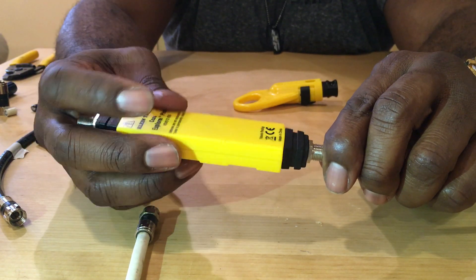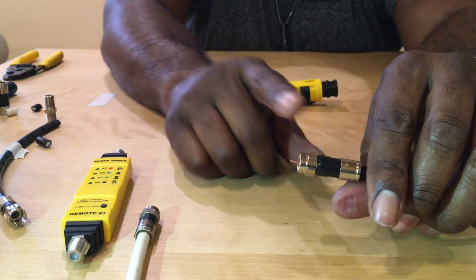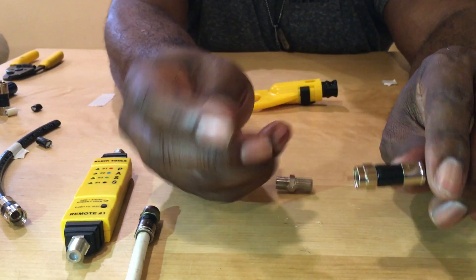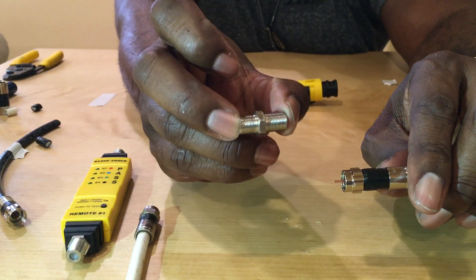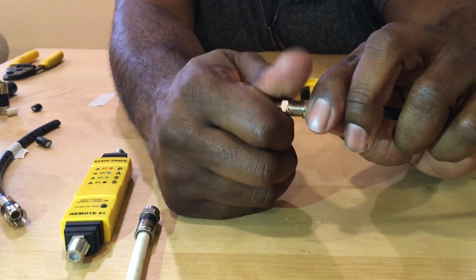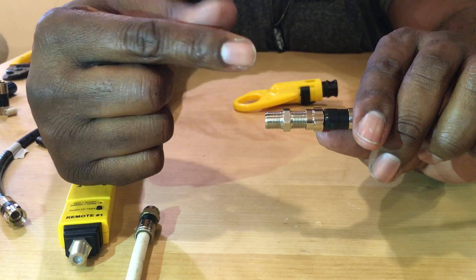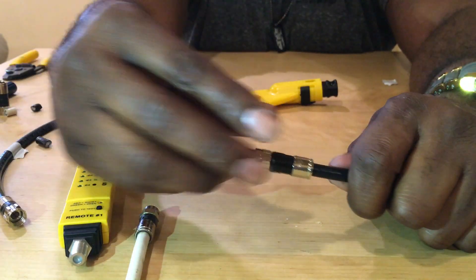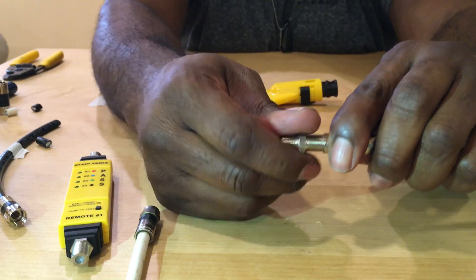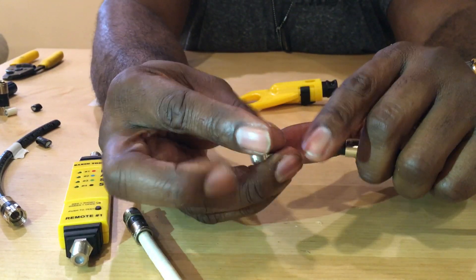You got to be careful because this will destroy your tester. If you can't get it fully flush that way, you want to use a traditional burro. After you use this burro you've got to throw it away — you can't use it anymore. You basically put the burro on there, screw it in, get your drill, and reverse it in. Once you screw it in, the force of the drill will just shove this thing in. But once you do that with your drill, this burro connector is completely destroyed — throw it away, because the pressure of the drill is going to crush some of the items inside and mess your signal up.